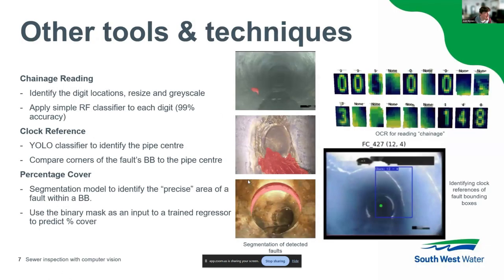So there's other tools and techniques. I alluded to at the start that we're using a combination of deep learning and traditional tools, or traditional computer vision techniques. So we're starting off with a really traditional, really lightweight technique. So for chainage reading, we're using, I think, a random forest classifier, and we provide it the segmentation mask around where that chainage would be, and we achieve a 99% accuracy. Unfortunately, there's lots of different text, fonts and shapes and colors and sizes, and we do have to train on the relevant footage to achieve that level of accuracy. But once we know we can do that, that's really good.